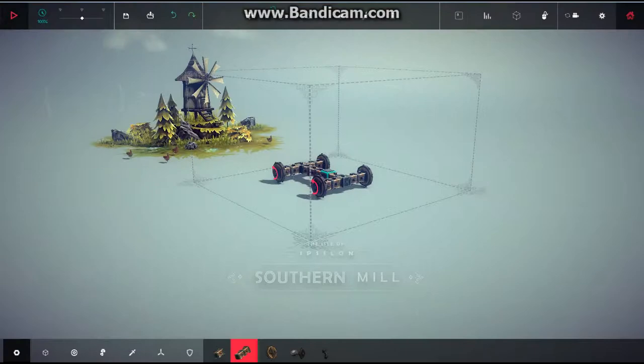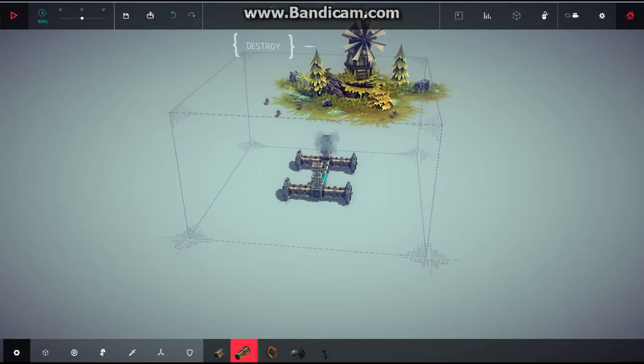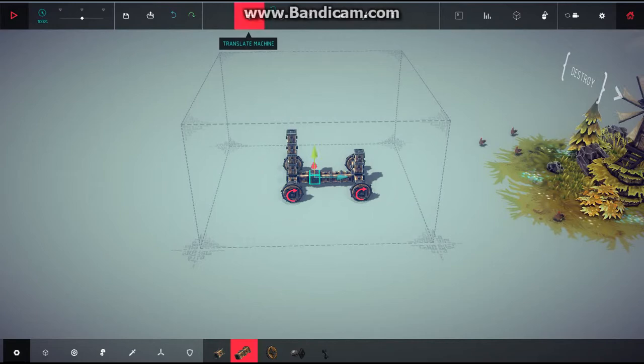So let's get straight into the next zone. Alright, now we have to destroy that, which is a bit higher up. So, we're gonna do this. Actually, I might move this whole thing back a bit.